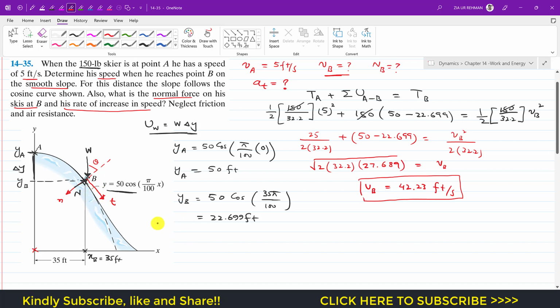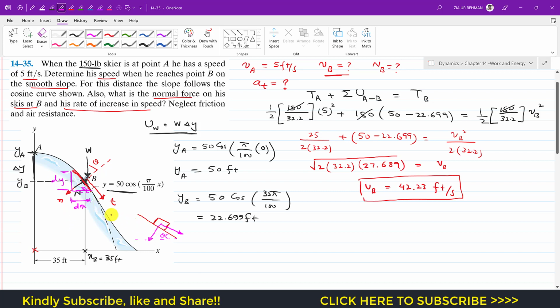Right? Let's say if I draw the free body diagram, let's say that somewhere here this is the slope, and this is the location of the sphere at point B. So the normal axis is downward like this, and this is the tangential axis. And let's say that this slope is making some angle theta. So this is that angle theta here as well. We can find this angle theta using this small triangle, and this is the change in y, and this is the change in x.